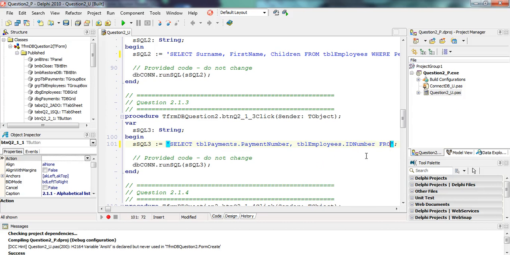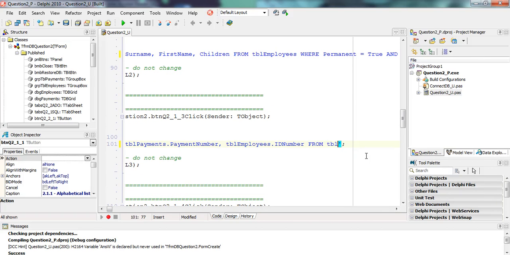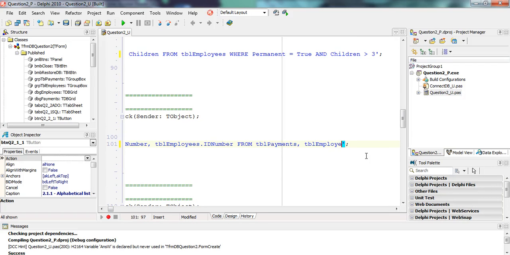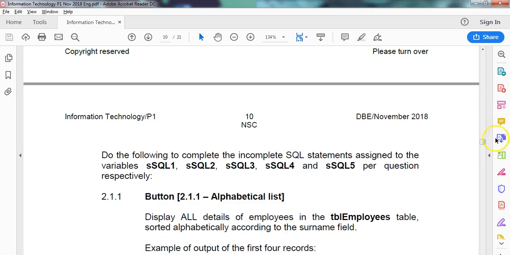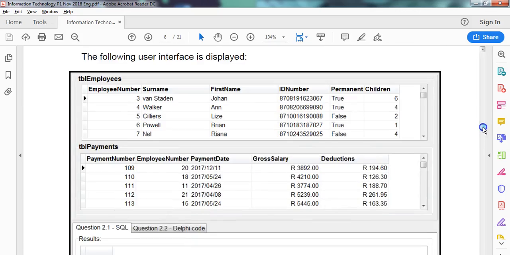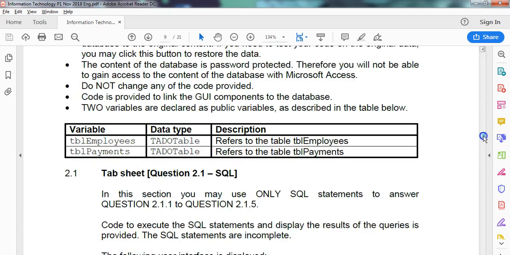Okay, we get those from which tables? Well, we get them from both tables. So I must say from TBL payments and TBL employees. So we get it from two tables. Now, it doesn't matter if there's no criteria or not. The moment you've got two tables, you need to specify what is the link between the two tables. Now, if I come up here to the diagram, I'm doing a lot of back and forth here. Okay, let's look at it. There's an employee number in both tables. So that's the link. The employee number in this table is linked to the employee number in this table. So that's the link from what I can gather.